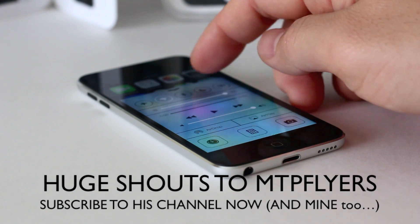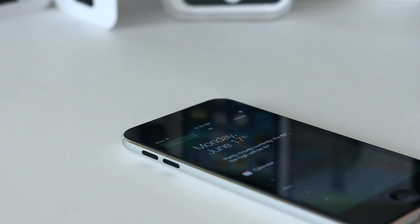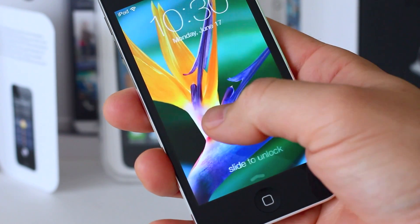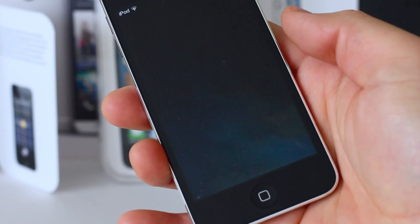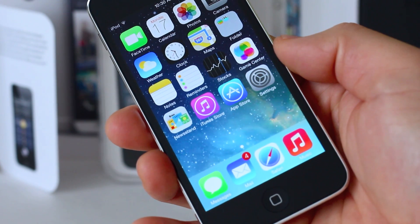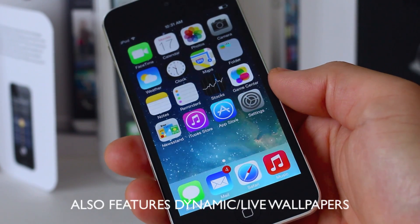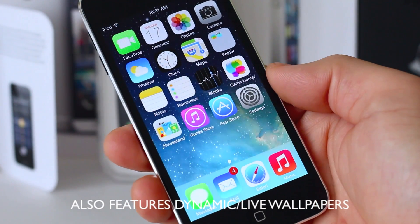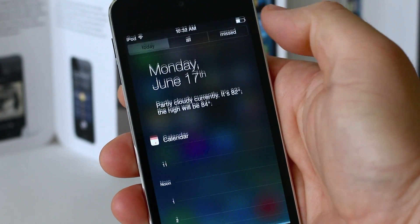So is this the big redesign that everybody was looking for, and how good is it? Let's take a look. This is Beta 1. Right away you can see the lock screen is different — similar, but different looking. The fonts and animations are also different. And if you tilt the device back and forth, it uses parallax technology that allows a 3D effect on the icons and backgrounds. Very subtle, but very cool.